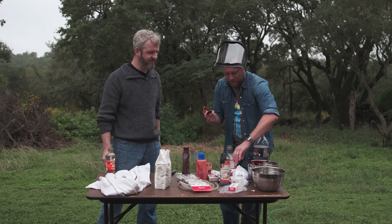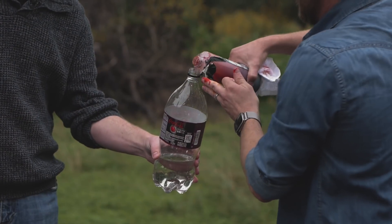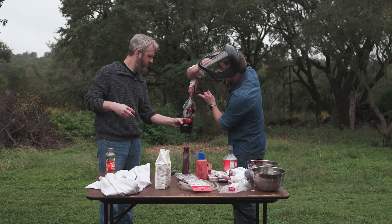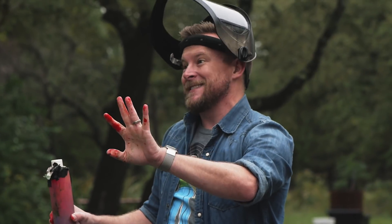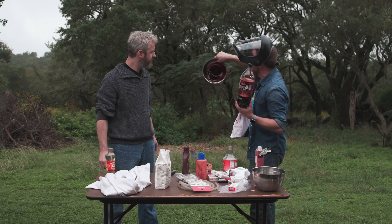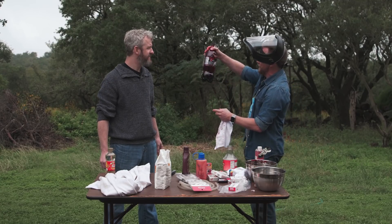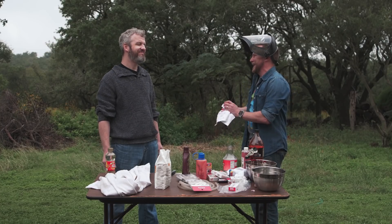When I did Penn & Teller's Fool Us, I almost went entirely with red food coloring — in fact, this is the actual bottle, pure Adam's Extract food coloring. That looks pretty good, right? Oh, that looks great. The bummer is this will legit stain your hands for days and days, but if you don't care, that's fine. OxiClean cleans all of this stuff up really, really well. So this one looks good in real life, super viscous. This one I'm going to say will very much look good on camera — which means there's only one third variety.